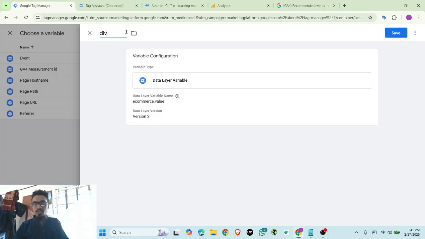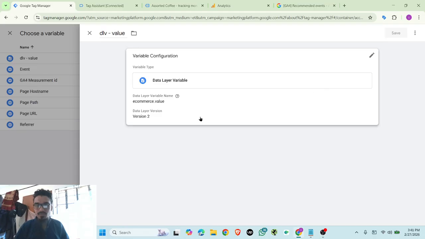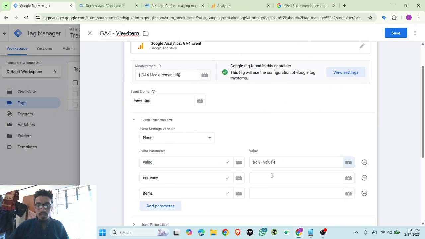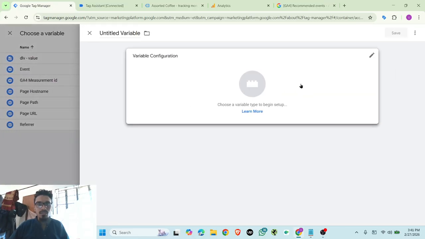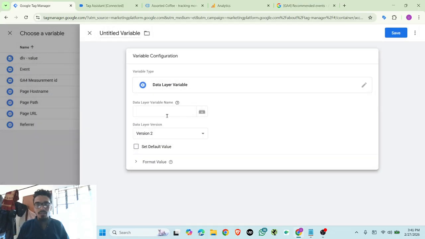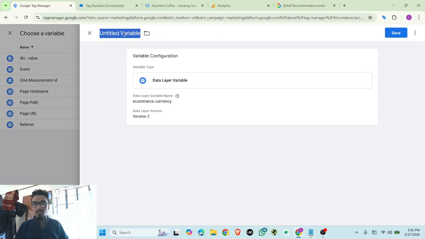Let's say DLV value and save it. And then for currency, we can also go over here, and for this one, ecommerce.currency. So we can write it over here, currency.